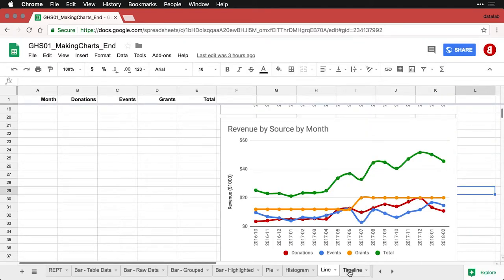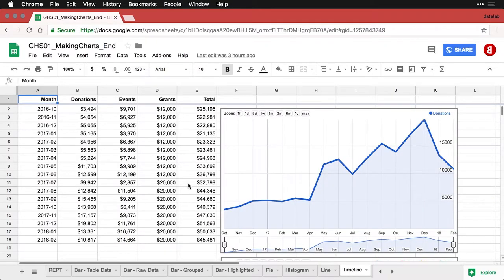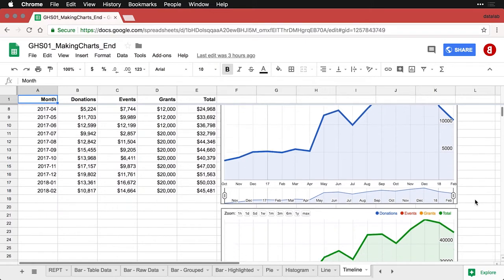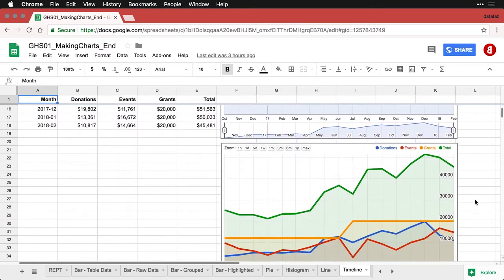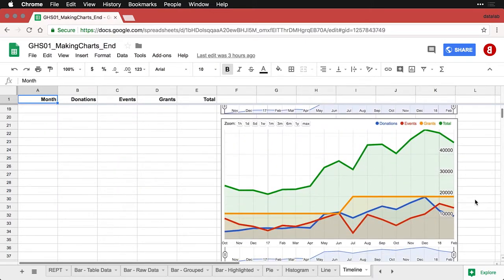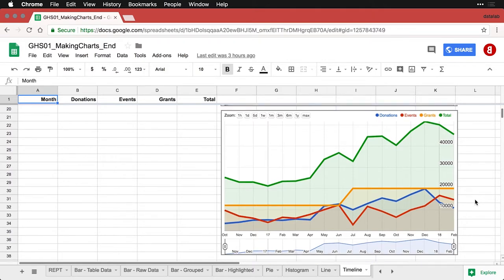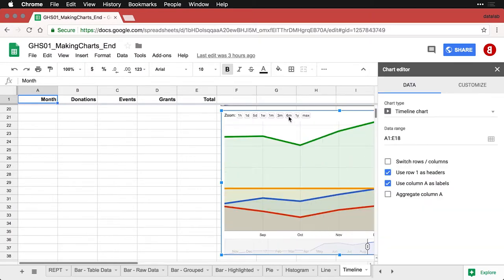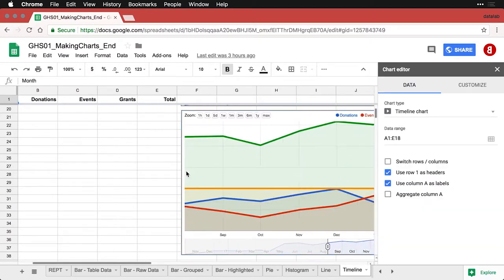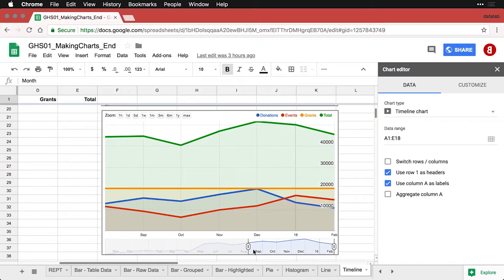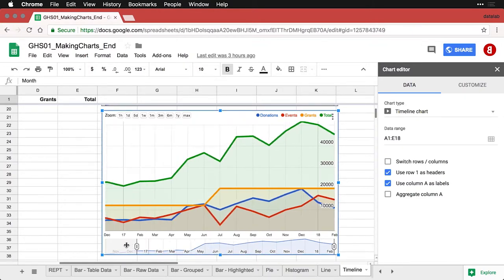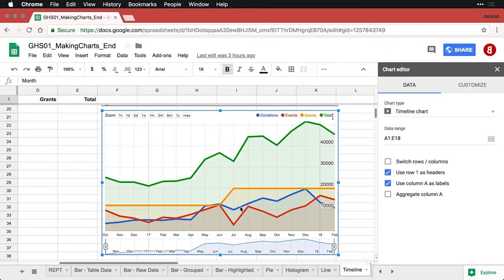Now I want to go to a third choice. And that is, let's come over to the timeline because I've got this same data about revenue sources, revenue streams. And I'm going to take this more complex one. Now, one of the cool things about timelines is that they are by nature interactive. You can come here and say, I want just the last 1 year. I want the last 6 months. Of course, it's going to bring up this editing window. So I'll slide things over and you've got this little slider right here you can use as a way of changing the time frame you're dealing with. That's all very cool.